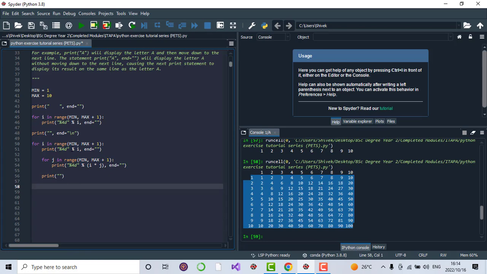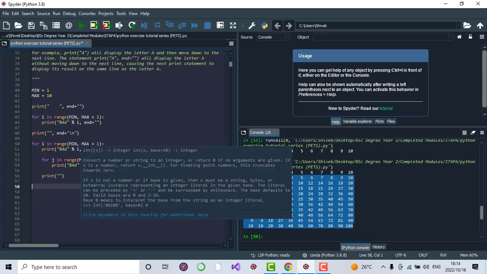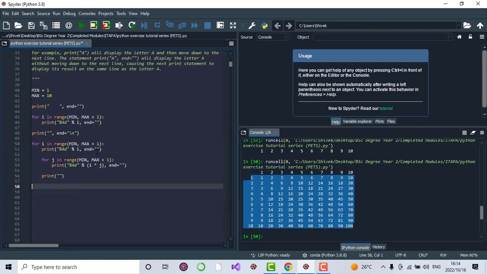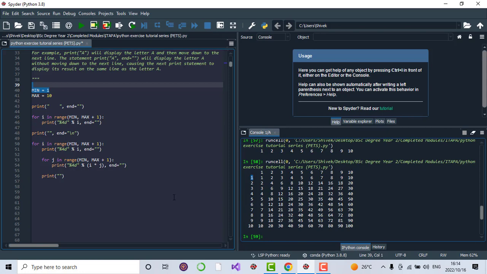We've got a for i in range, min max, telling us that it's starting at 1. Min is the value of 1, so that accounts for this 1 being printed. Moving on, end is equal to a blank string, telling us the print statement is not jumping to the next line.